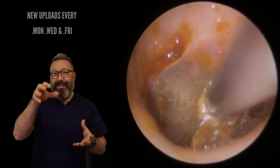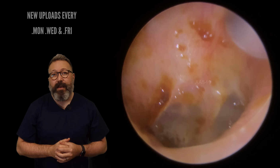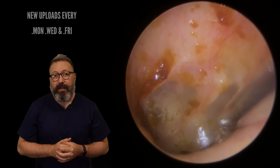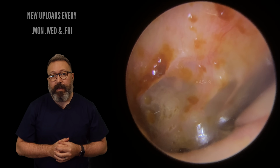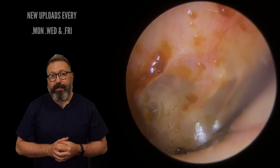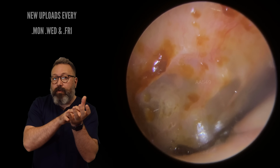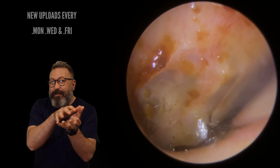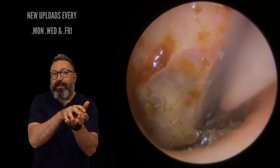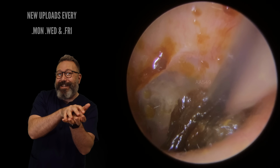We've already taken a lot from down there, but there is so much hiding down in that recess. Oh, I can just see a little bit more. Now, it doesn't appear like there's a lot down in there now. Oh, nearly. I'm trying to avoid the eardrum, the canal wall here. Look at this. As it comes away, watch this. So look at it. On first glance, it doesn't look like anything. Well, look at that chunky bit that was sitting down in there.